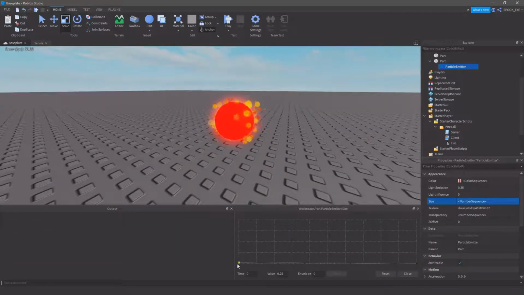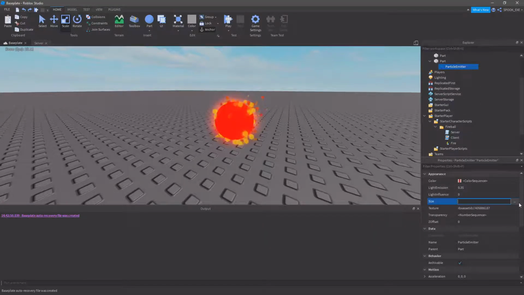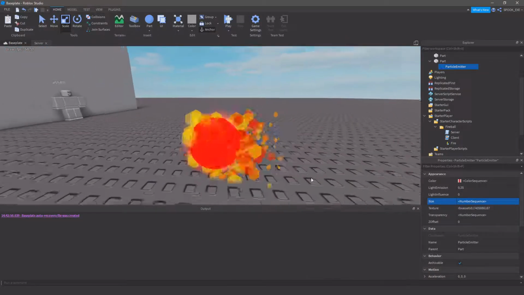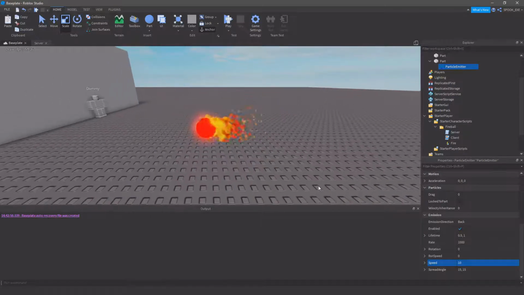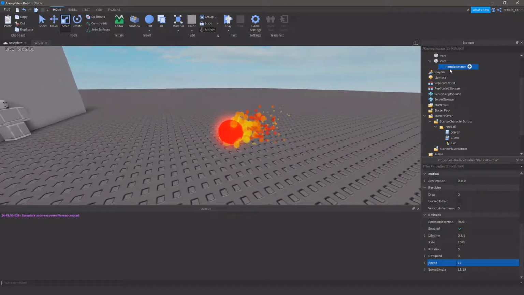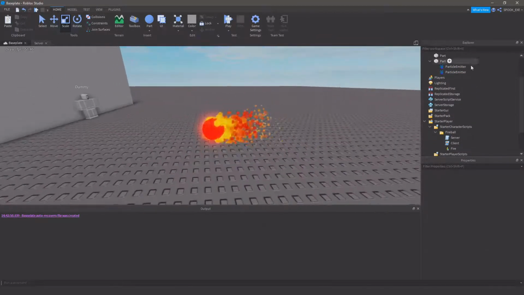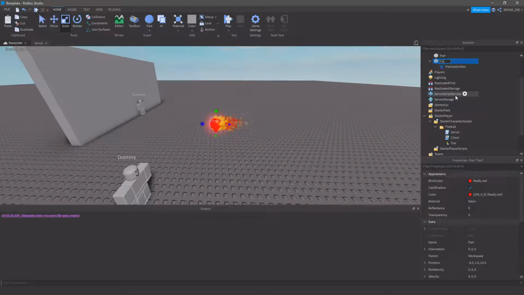Let me make the size a little bit bigger maybe. So 0.5. Oh, I mean to delete that. I want it to be 0.5 first. Yeah, there we go. And then it will go down to 0. And since it's pretty slow, I'll turn up the speed. It's like 10 maybe? Yeah, 10 looks good. You can duplicate them if you want more particles, but I'll keep it with 1. So this is the fireball here.